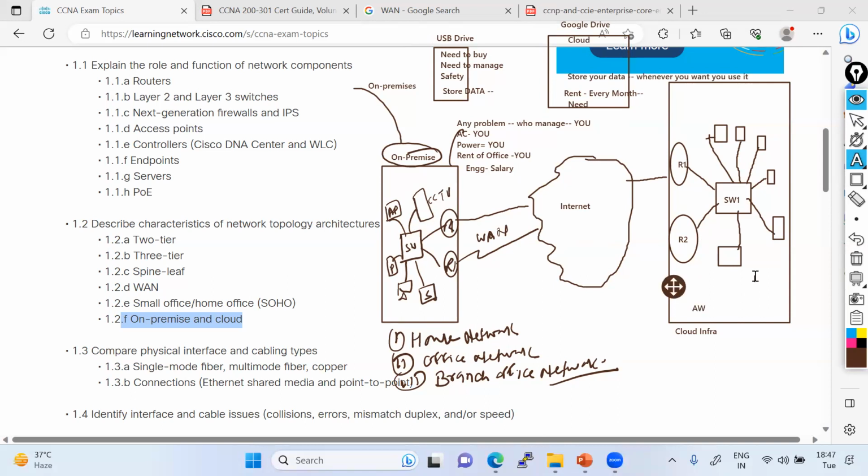Cloud providers, like AWS, like Azure, right? GCP, a lot of providers we have in the market nowadays. Alibaba or Tencent, a lot of providers available in the market. They are just going to take a monthly rental from you, and they will manage each and everything. They will provide the power, they will provide the uptime and working services, everything they are going to provide for you.